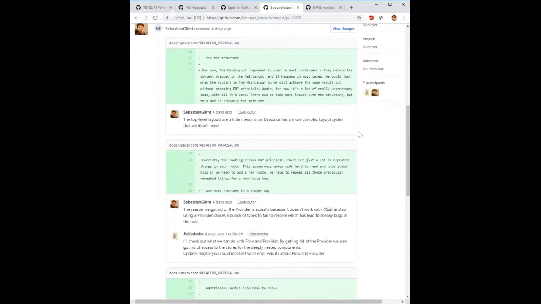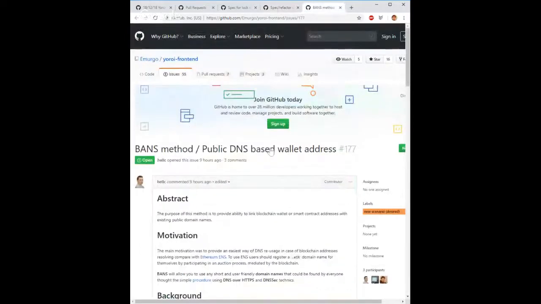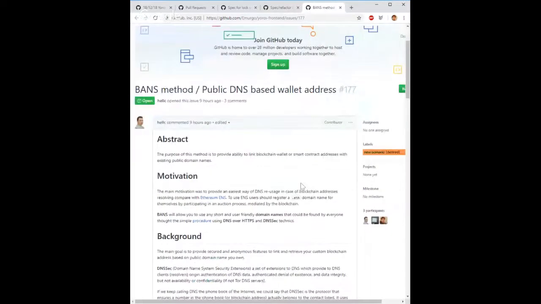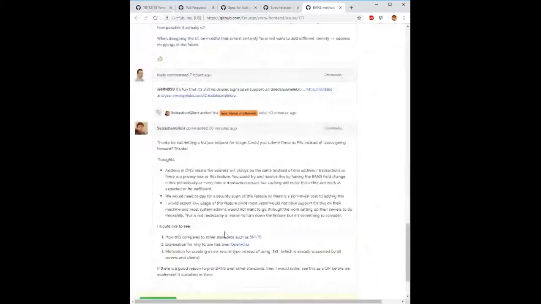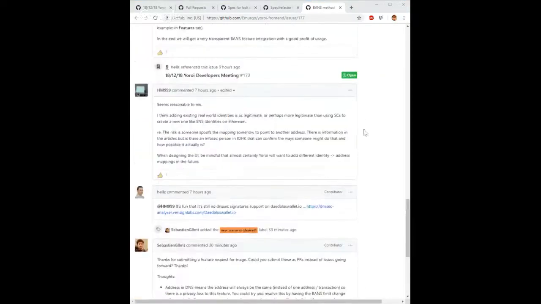All right. And then the last one is this bands method. Unfortunately, as far as I know, nobody is in this call to motivate this feature, but I can talk about it briefly.